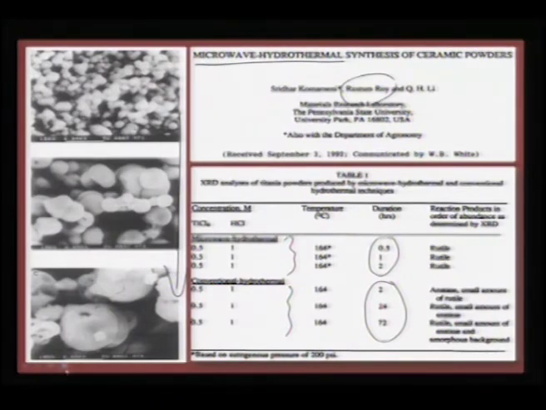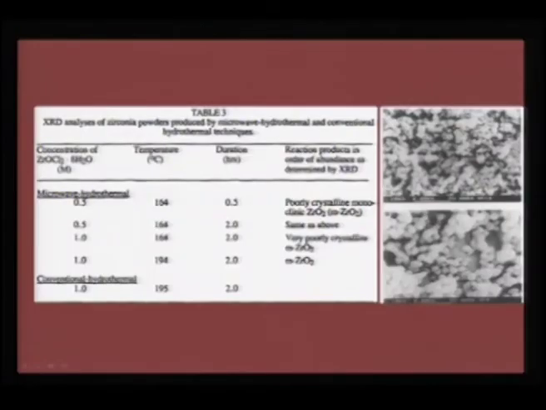So this is a very useful way where you can replace conventional heating times using microwave to speed up the reactions. And this is another example of how zirconia can be made. With the microwave route it takes just hours, and then there is the conventional route, and we can make a comparison between microwave prepared and conventional hydrothermal process. You can clearly see the particle size distribution is distinctly different between these two.